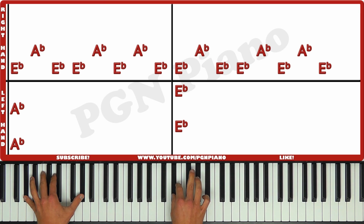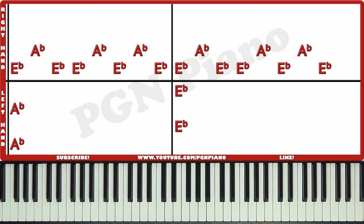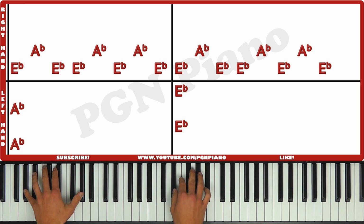Right, and then it's going to be together again. Okay, simple as that. Let's do it slowly, and then we'll take a look at slide 2.